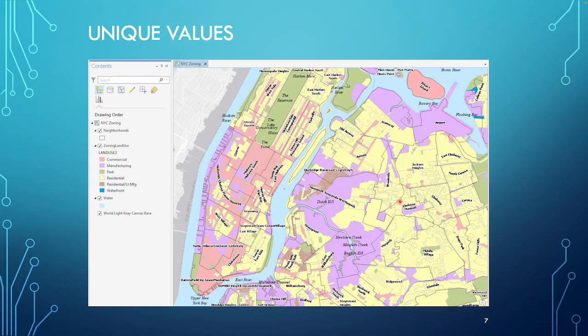So in this particular case, we have this map of New York City divided up into different types of land use. So the data has a field for land use, and we can display separately each of these different categories of data. So unique values work well when we have different categorical data, something that we can classify in this way.